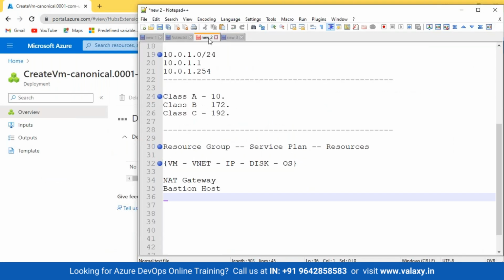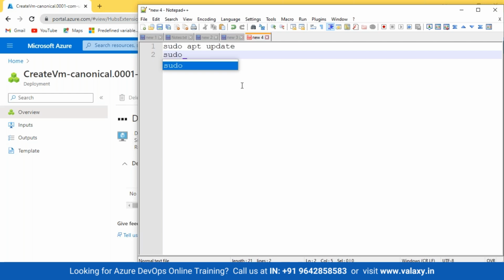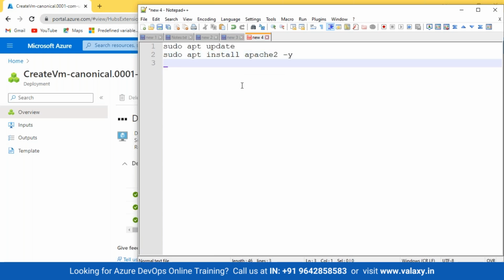And the steps, I'll just rewrite the steps which I'll be executing. The first command will be sudo apt update. Second is sudo apt install apache2. Just copy paste the same command and run it.